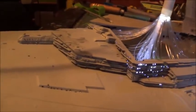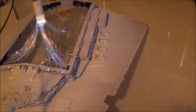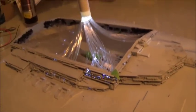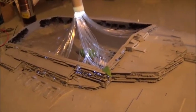Now one of the unfortunate facts is that in all of this jostling around, some of the fiber optics have been poked back out this way, and those can be easily nipped off after the painting's done. And some of them get snapped off. That's just inevitable when you're manhandling these things. So you take your wins when you get them. But that's looking good. That's a man's work for one week. I tell you, getting all those in and lit up, and we'll be able to finish this up next week, no problem.